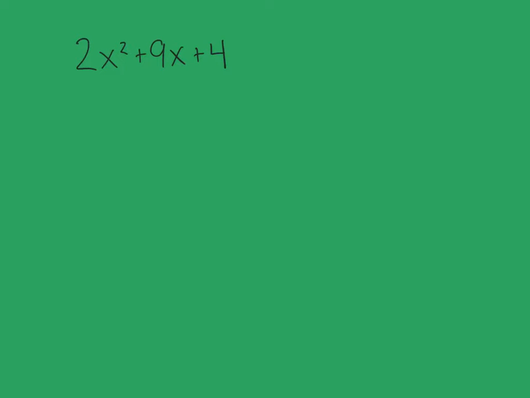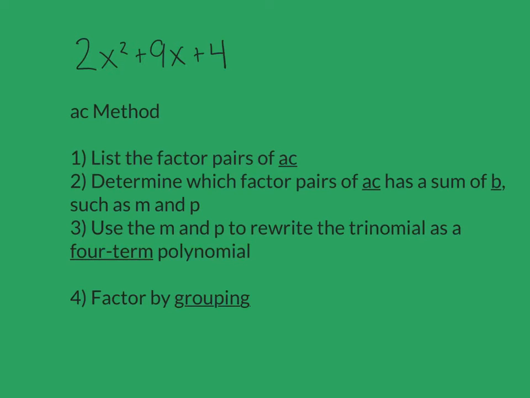Today we're going to be looking at trinomials like this, where the leading coefficient is not 1, so we can't just see what multiplies to this and adds to this, because we have another number here to think about. But looking at all three of these terms, there's not one number or one variable that divides into all three of these. So I can't just factor out a number right away like we did yesterday. So instead, what we are going to use is called the AC method.